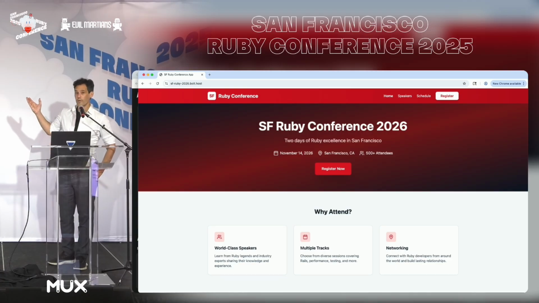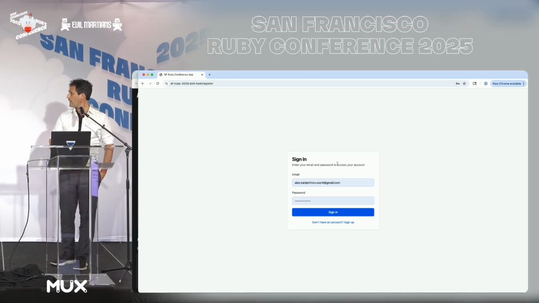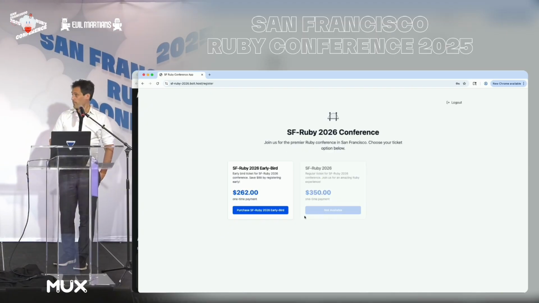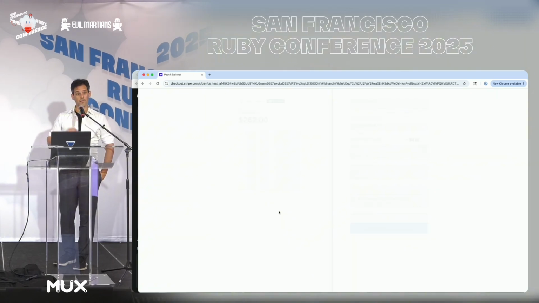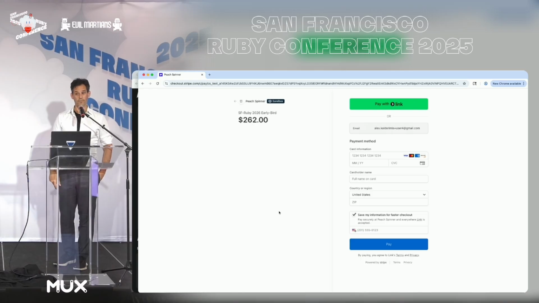This is the deployed version of that website. I'm just going to go through and demonstrate that we actually have all those features. I can go in, I can sign in, I can purchase a ticket using a Stripe set of products that I configured on my dashboard.